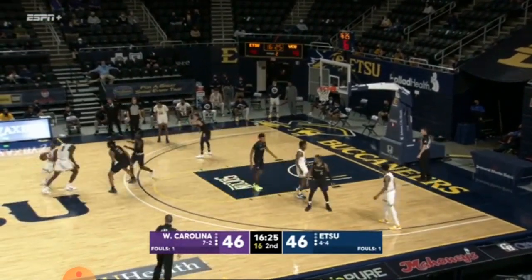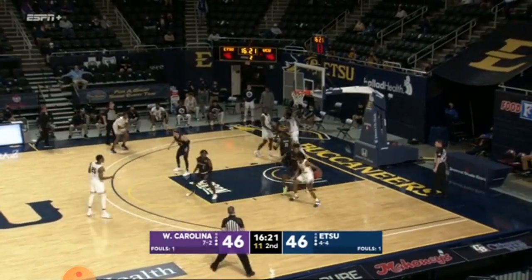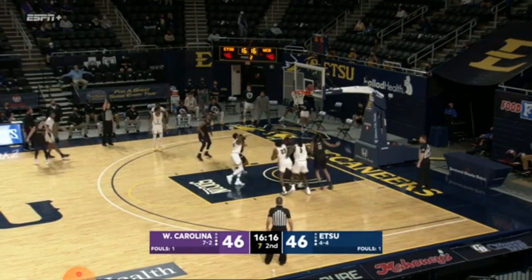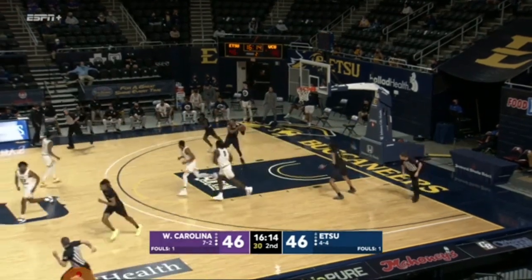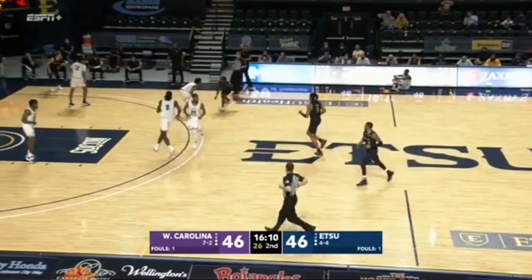You mentioned Mason Faulkner looking a bit gimpy. He has been battling an ankle injury all year, but Mark Prosser told me today he's about as close to 100% as he's been all season. Damari Monsanto from the left wing. No good, and the rebound for Cork. And that's settling. He's guarding him in space. When he's in rhythm, very difficult to stop.